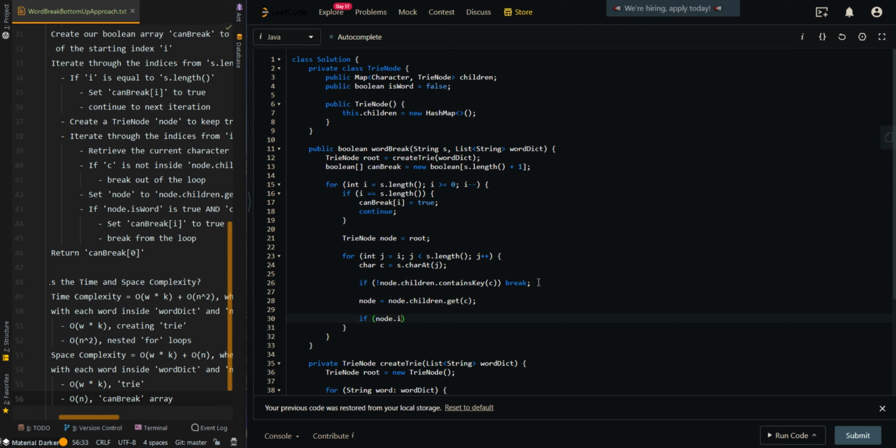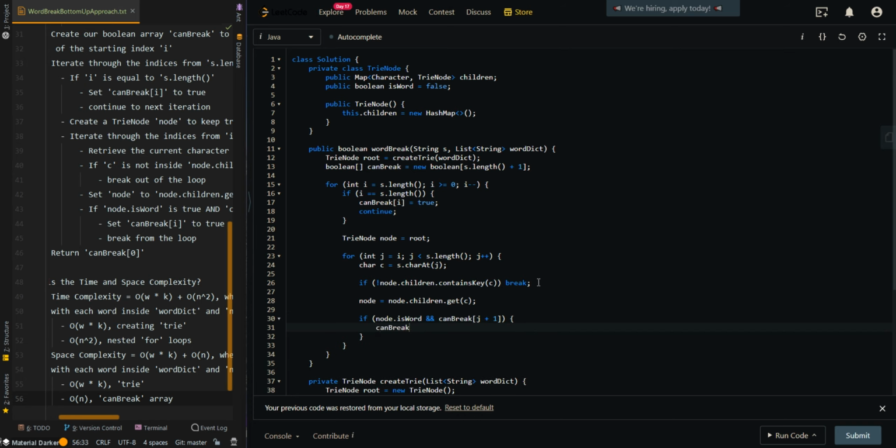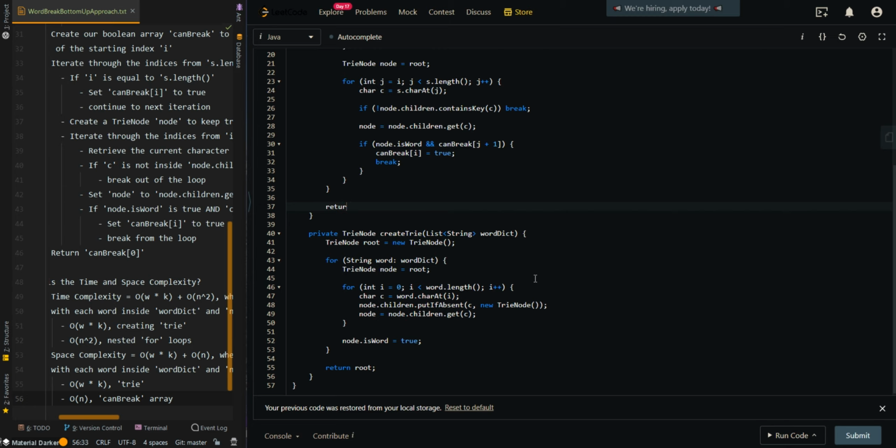And if node.isWord is true, this means we have found a word, and we can also break up the input string from j plus 1. This means we have successfully broken up the string from the current starting index, so we can set canBreak[i] to true. Then we can just break from the loop. Then we will return the value of whether we can break the input string starting from index 0.